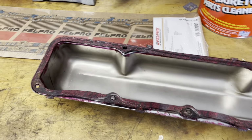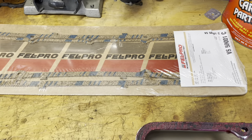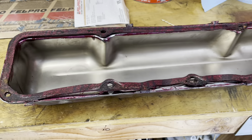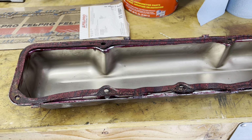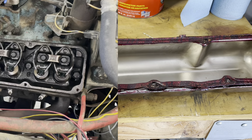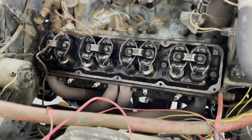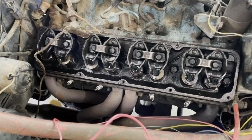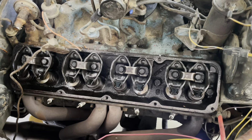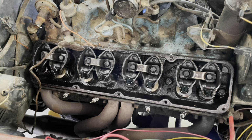I did pick up another set of valve cover gaskets. So I'm just gonna do the one, of course. But let's swing around and look at the valve train again. All right, we're looking at the valve train again. Everything still looks pretty good. The valve cover gasket sealed and the oil leaks are stopping.